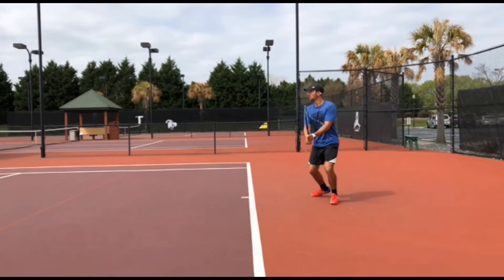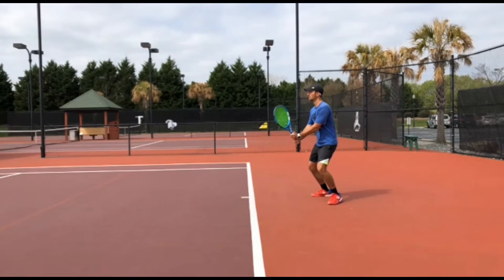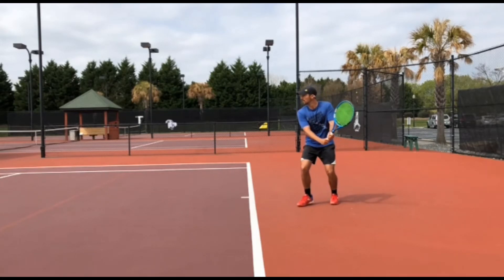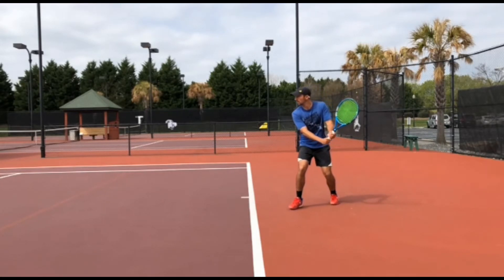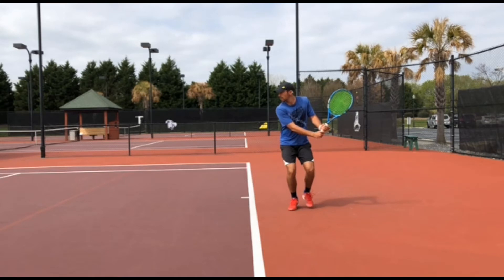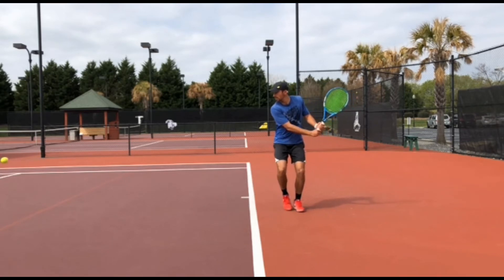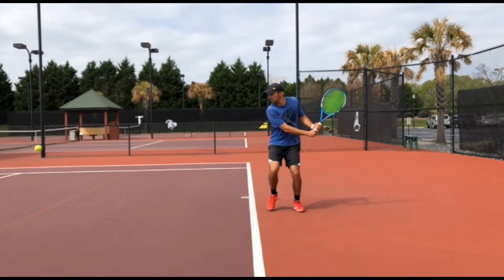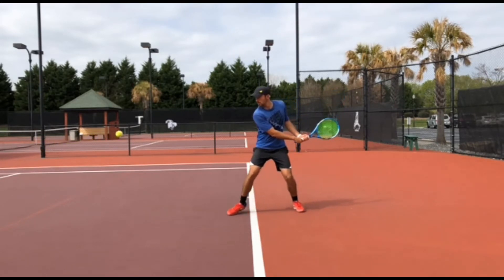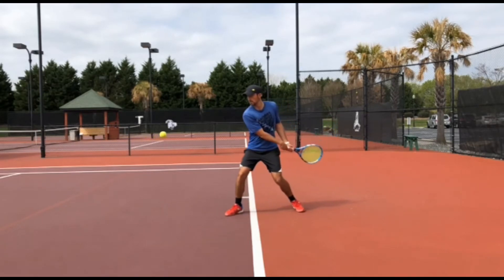Just look how quickly he turned — the ball wasn't even close. This is generally the biggest mistake for a lot of beginners especially: they wait for the ball to come into this area already, and when the ball bounces and gets right about here, that's when people try to take their racket back and turn. Their point of contact ends up almost at hip level and that's when they make mistakes. But look how early he got set up — he could even move forward, step inside the corner where the ball is coming. Look how much time he had to get set up and hit it.